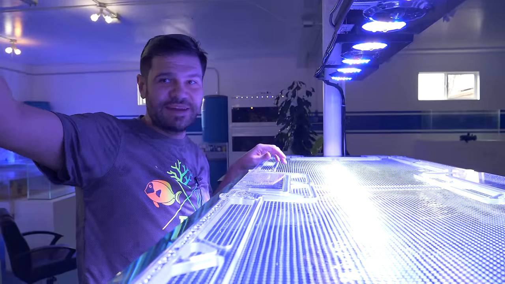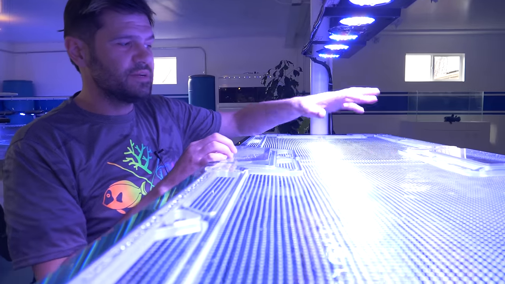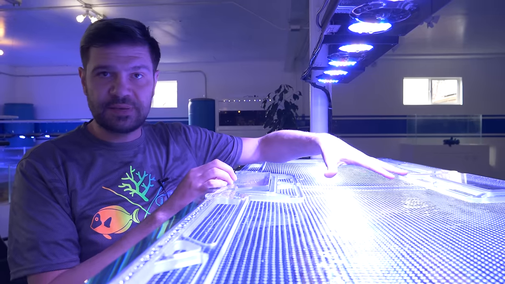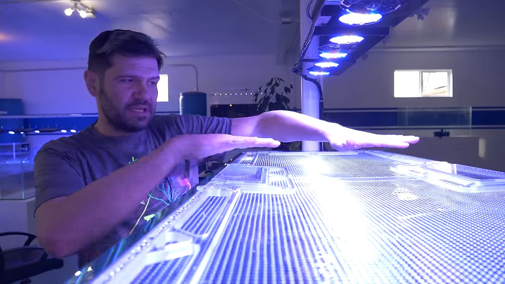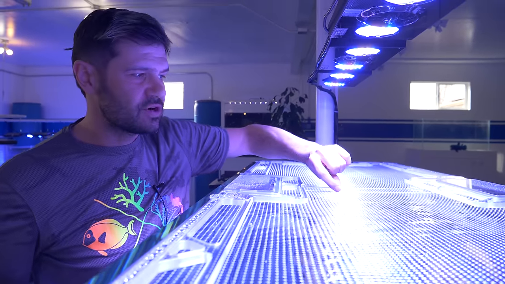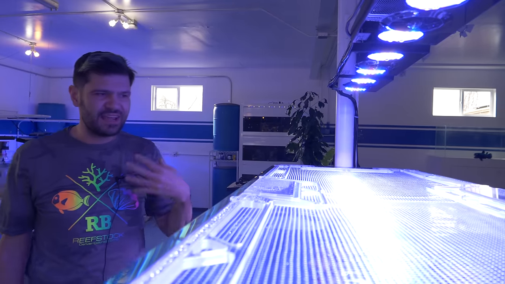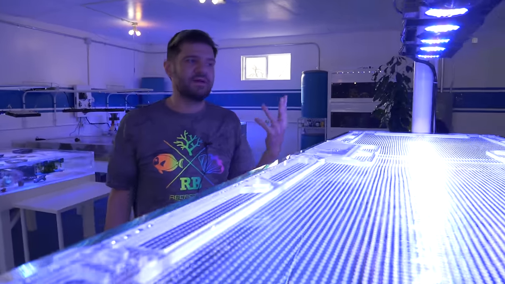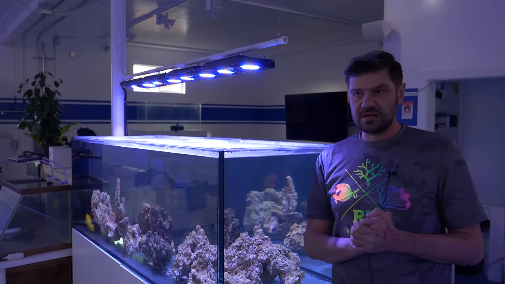They've already made lids for the five foot red sea reefer peninsula so they've got that one dialed in. But this one is kind of cool because they're just going to send me a slightly longer piece which is going to push these two ends apart and just keep everything nice and taut. But even for their first try the sag on the center section is so minimal that I actually don't even think about it unless I think about it.